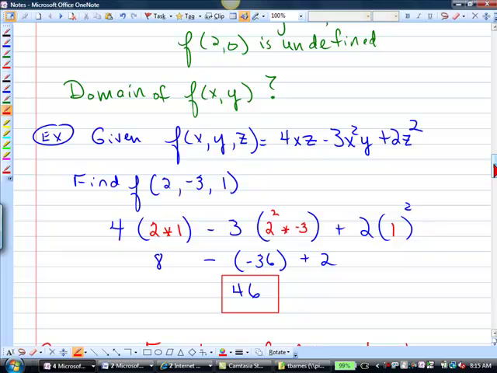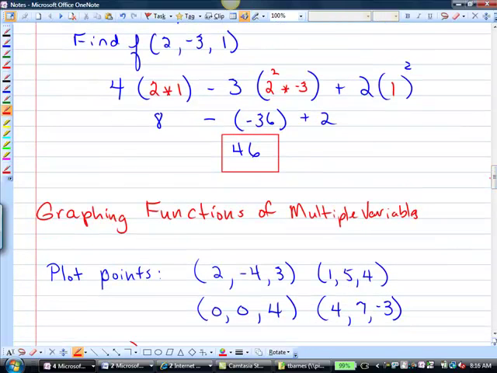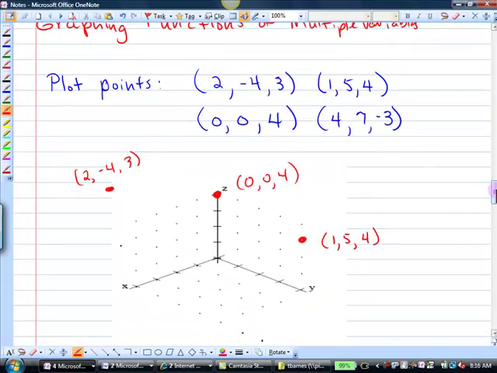Not bad. And now we're going to get to the graphing, and you will want to have one of these sheets. You didn't pick it up. Okay. Okay, so we're going to plot those 4 points that I have written up here, and I'm going to put them up here.